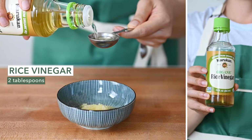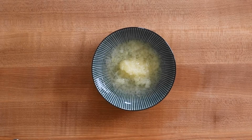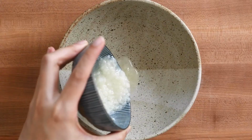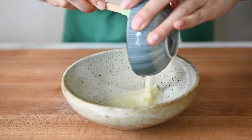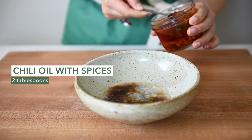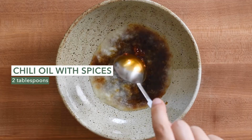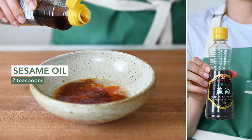To mellow out the raw bite of the garlic, I like to mix it with rice vinegar and let that sit for 10 minutes or so. Finish making the sauce by mixing the garlic and vinegar with the other ingredients for the sauce. Add soy sauce, a few tablespoons of the chili oil we just made along with the bits of pepper and herbs, sugar, and sesame oil.